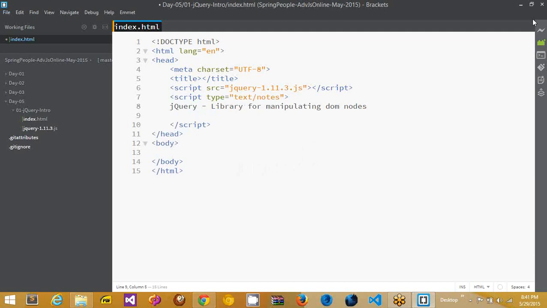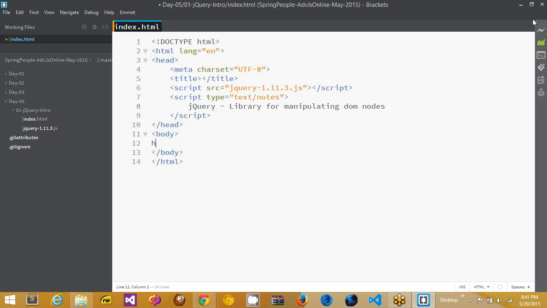And what do you do? I mean, when I say manipulating DOM nodes, what are all the things that you do? So to do that, let us take a simple problem, solve that problem, and there we can understand what are all the things that you typically do in order to solve that problem, and let's see where jQuery can help us in that particular regard.